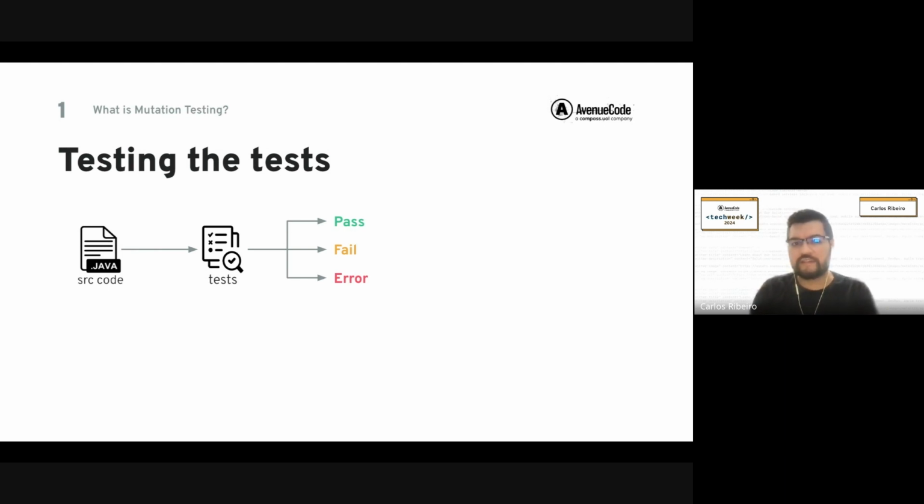An error is basically when there is something completely unexpected in the behavior of our source code, that generates an exception or an error that stops the running of our code. But there is a trick in these three possible outputs.